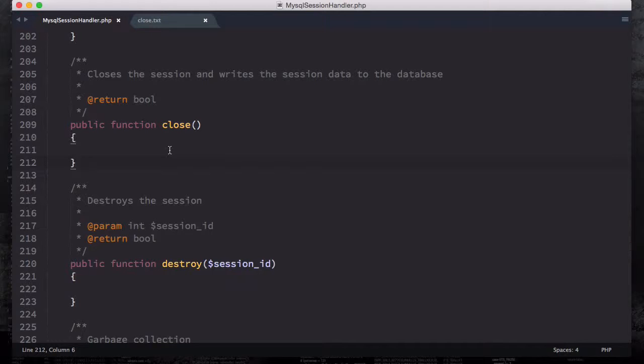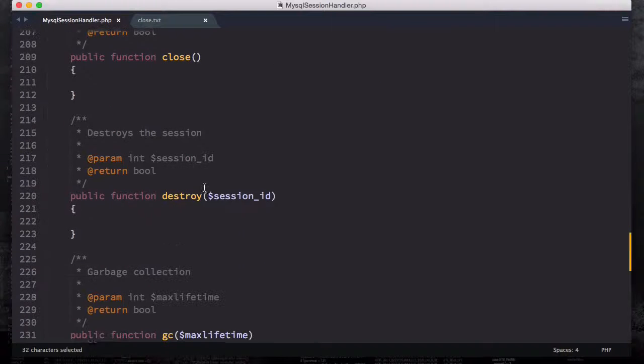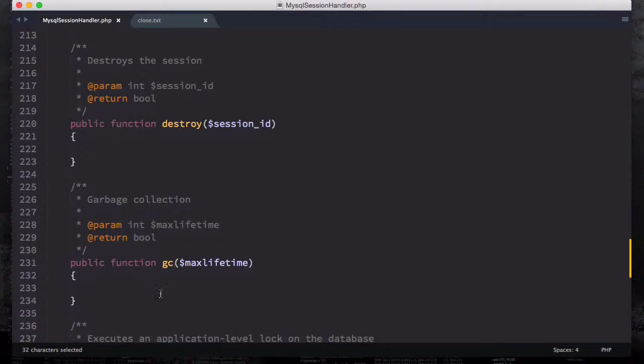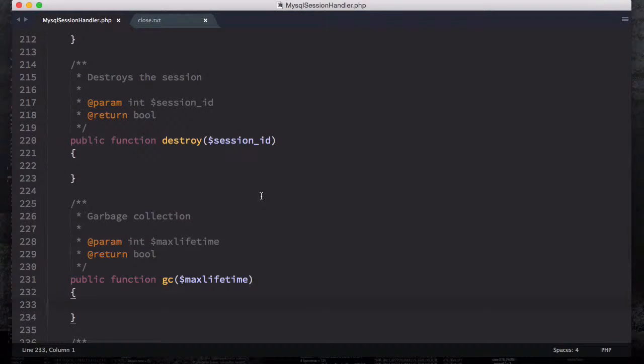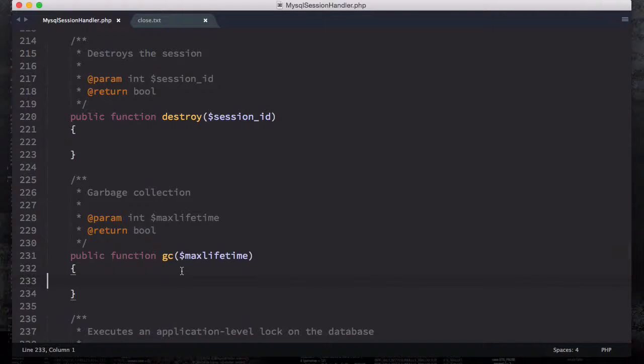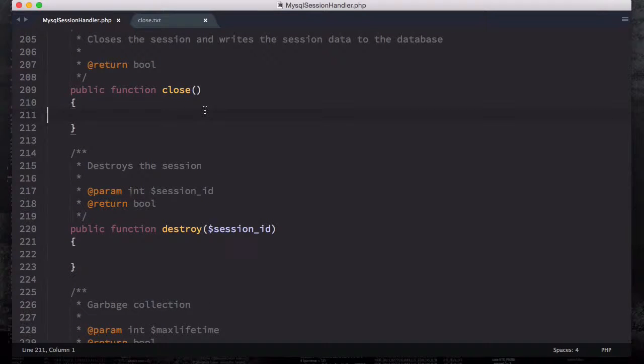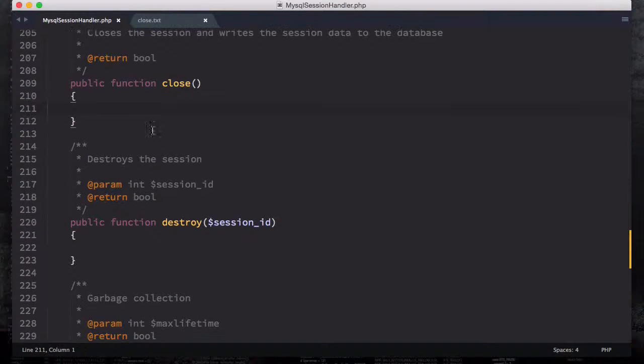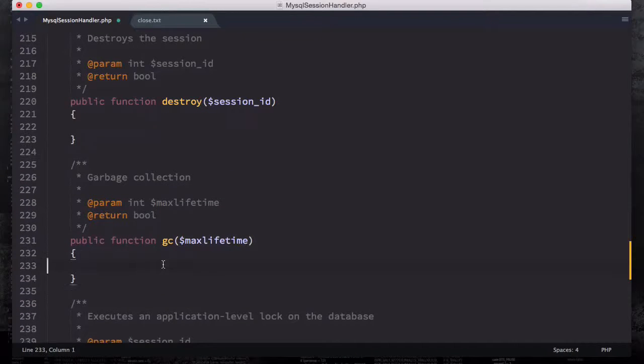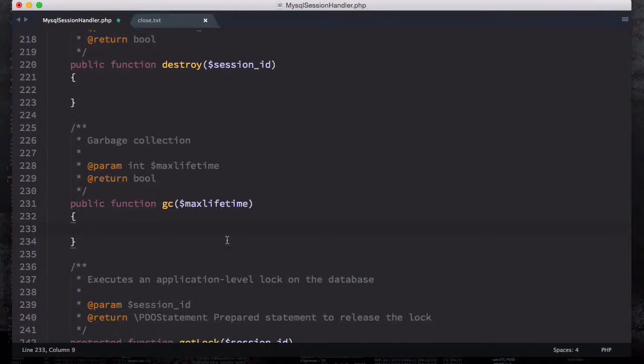But it doesn't make sense to close the session and then come down here and garbage collect, because this is going to open the session again and slow down the responsiveness of the site or your system. So we're going to collect the garbage inside the close method, before or maybe after closing the session. The important thing is it needs to be inside this method instead of being here, because we're not going to open the session again to collect the garbage.